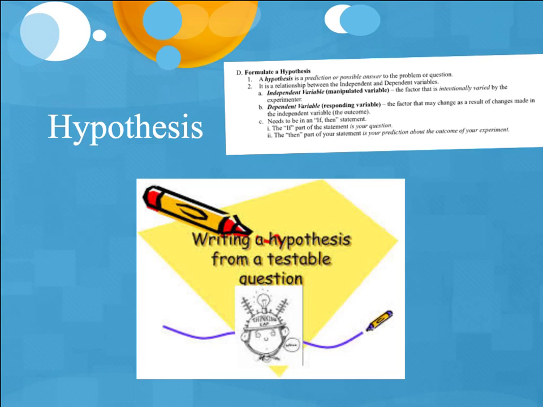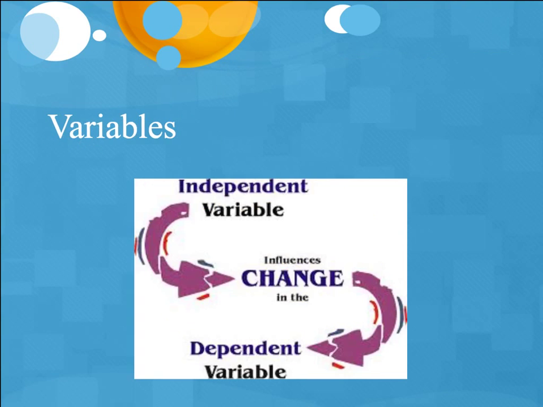An educated guess, remember, is an inference. An educated guess or a prediction about the experiment that you're about to perform to answer the question that you developed is a hypothesis. It's a prediction. Remember the word prediction for hypothesis. Now that you have your hypothesis, you're ready to design your experiment.